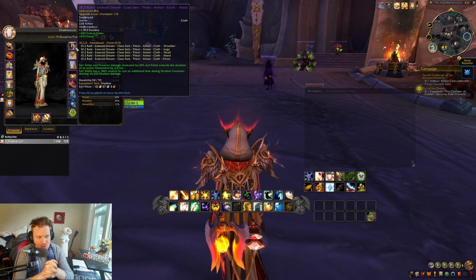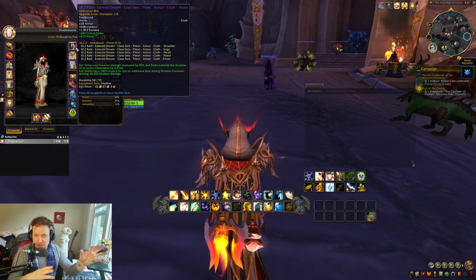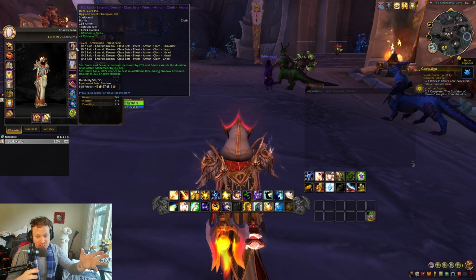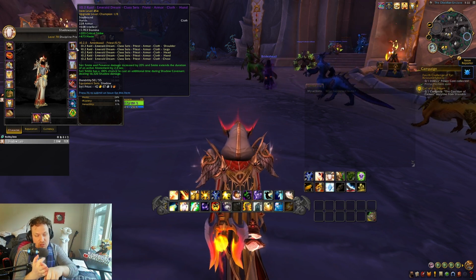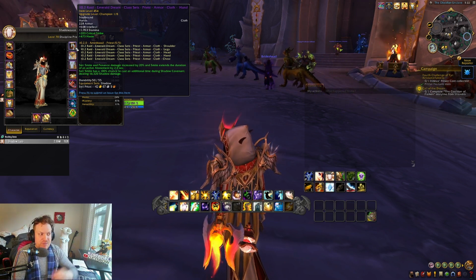Let me read it out here. Smite and Penance damage increased by 20%. First of all, that's a huge win. A lot of the other healers, as I've said in my other videos, they don't have any damage bonus at all. Disc Priest does, so does Preservoker, and so does Holy Paladin. The other ones don't, so this is a great bonus. 20% Smite and Penance damage.